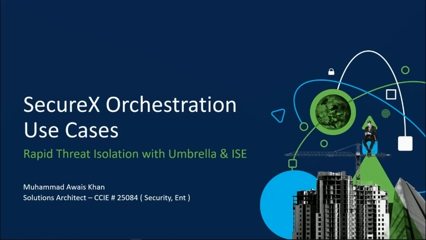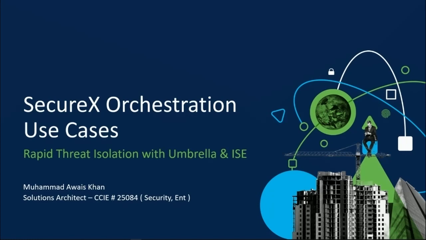Hello everyone. In today's video, we are going to explore one more use case of SecureX orchestration. A quick introduction to SecureX. Cisco SecureX is a cloud-native tool that unifies visibility across our entire security infrastructure in a single platform. Further, it also allows us to automate security operations with the help of the orchestration module in a codeless environment.